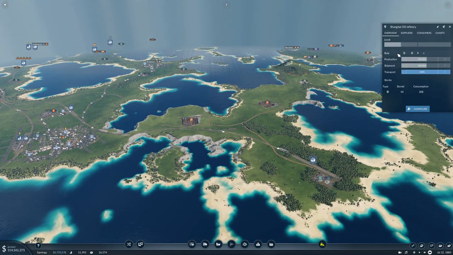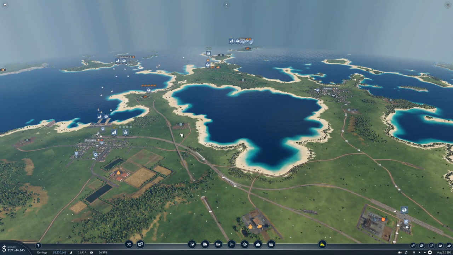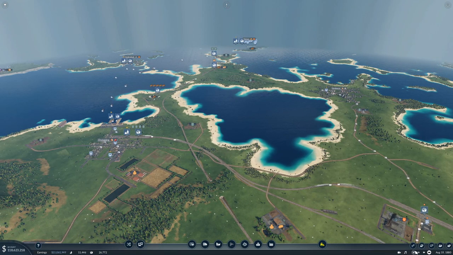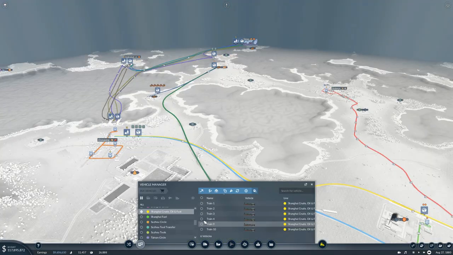How are you doing? You're only at 200. Well, hopefully that gets better. Oh, it's 2-1. So we should actually hook this back up and have trains going there. That would make sense. Now I think, are you an oil fuel train? Yes, you are. All right.